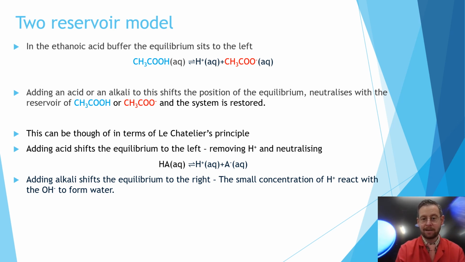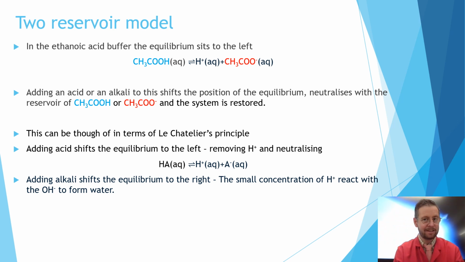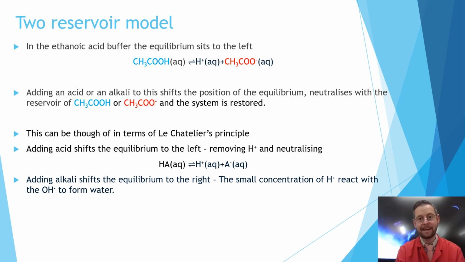Now, of course, it's an equilibrium, and if I added an acid or an alkali to this equilibrium, it would shift the position of the equilibrium. In fact, it would favor the conditions that would be required for the elimination of that change. So if I added acid, I would favor the conditions for the neutralization of acid, and more acid would be neutralized than the reverse process, and so it would essentially eradicate the change I had made. It is a fantastic example of Le Chatelier's principle.